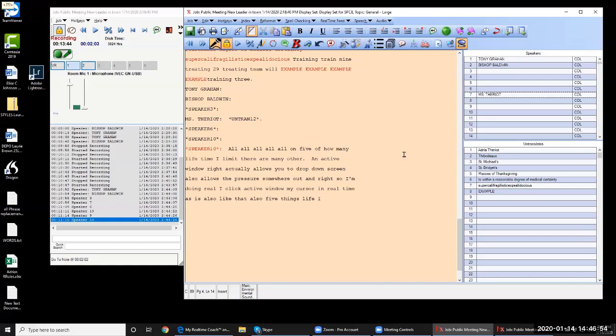So it's change display set that can change the font if you need to change the font and the font size. Like some people have a hard time reading small text, and so you might have one display set that is called easy to read because it's a large font. So that could be something.